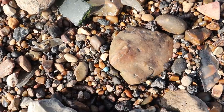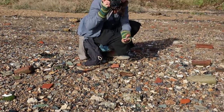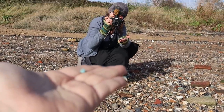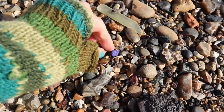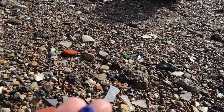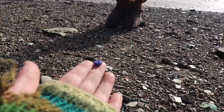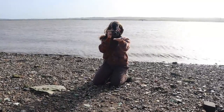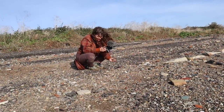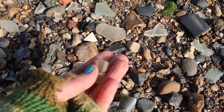All about turquoise beads today. Yeah, I've got a turquoise bead. Oh, lovely. That's a very pretty glass button. We found something at the same time. What did you find? I've got a blue glass button. Lovely. A tiny cup. I've got a bottle stop, that's nothing. It's a very nice bottle stop.